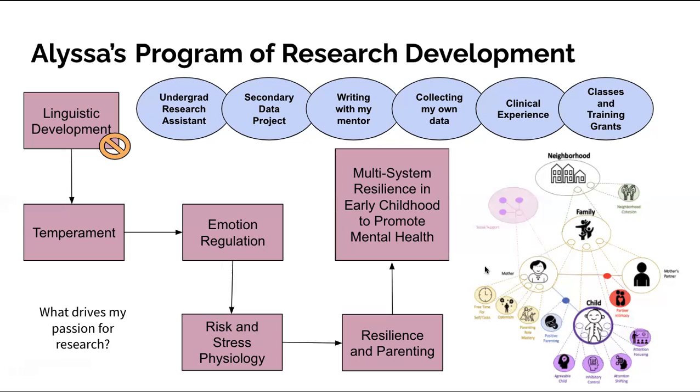And finally, this last picture over here is a picture of my dissertation conceptual model, where I'm thinking a lot about kid social and emotional development and how their emotion regulation skills and parenting, and their parent systems that support their parenting are helping kiddo develop over time. So being able to build on these systems, and with my dissertation utilizing secondary data because I wanted to answer complex questions, and that would be really hard for me to collect thousands of points of data longitudinally as a grad student at this point. So I found a secondary data source to do that with.